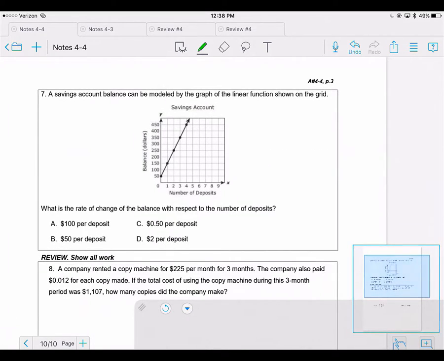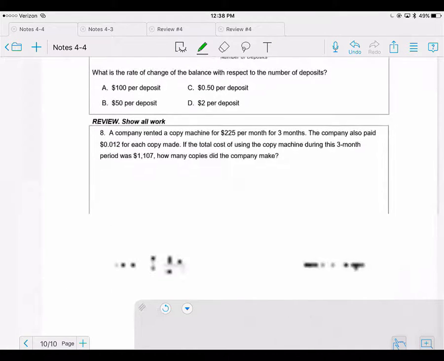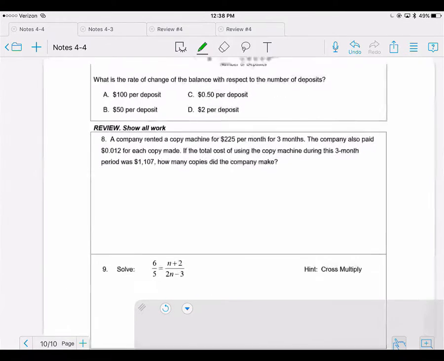And then problem 7 is a question about slope on a graph. Again, this is a tricky one because your lines do not just equal 1, they equal different values, so make sure you're looking at the value. And then these are optional.